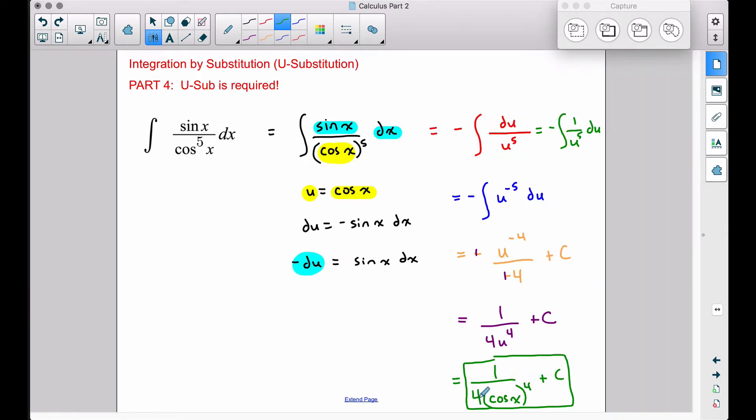Now, if you wanted to go back and take that 4, throw away these parentheses, and stick the 4 between the cosine of the X, there's nothing wrong with that. I like leaving my answers like this. That's personal preference. Either way is going to be fine. But what I don't want you to do is start looking for shortcuts for these types of problems. Something to note here is this. It was important to let U be the cosine piece. Therefore, we could get that sine of X DX when we found DU.